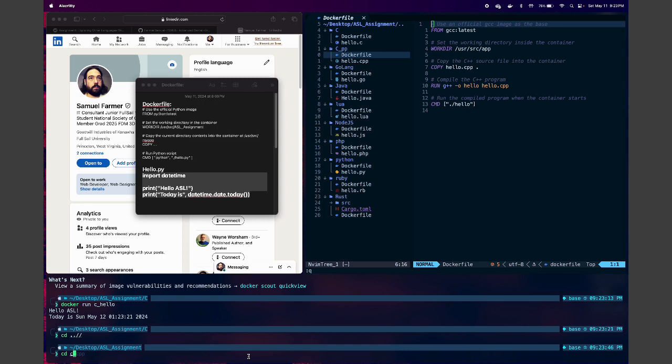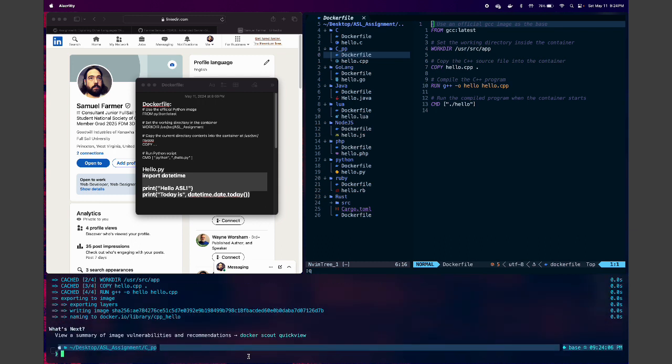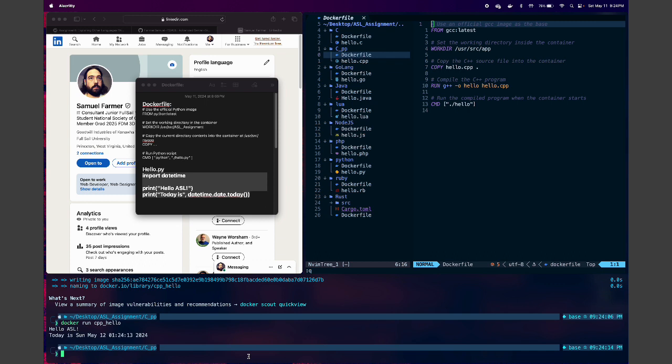Let's go to C++, docker build -t, let's see, I think it's cpp_hello dot. And there you go, image is built. Once again, let's do docker run cpp_hello. There's our desired results again.